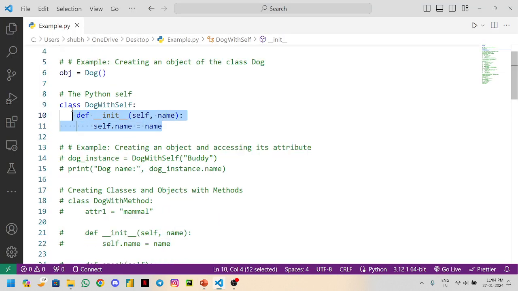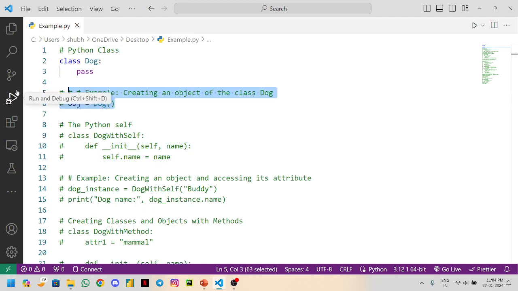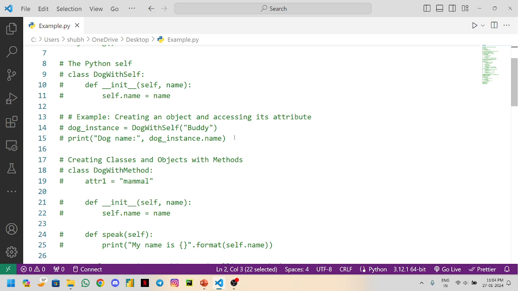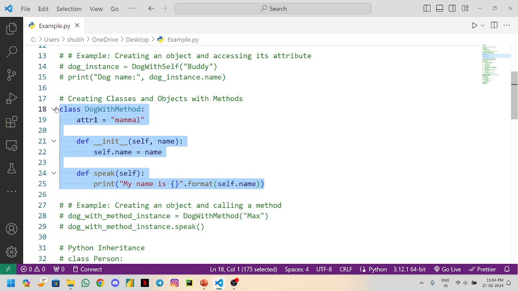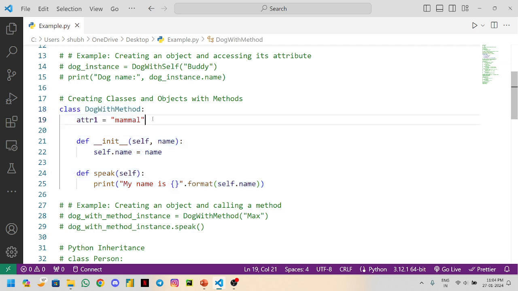So here I will do one thing, comment out this. So here, dog with method is our class name.